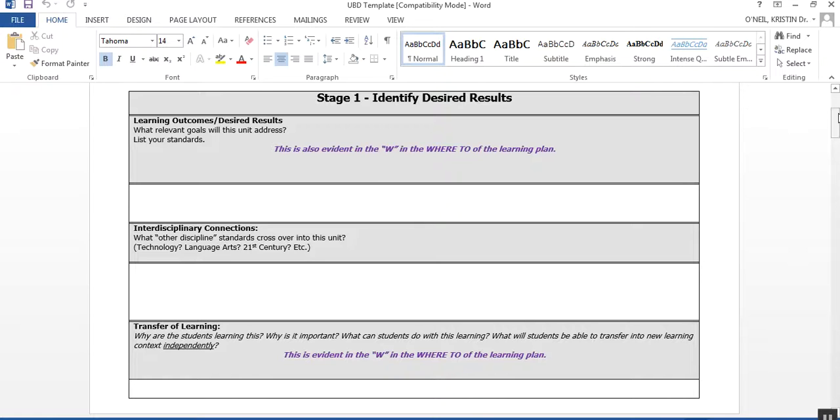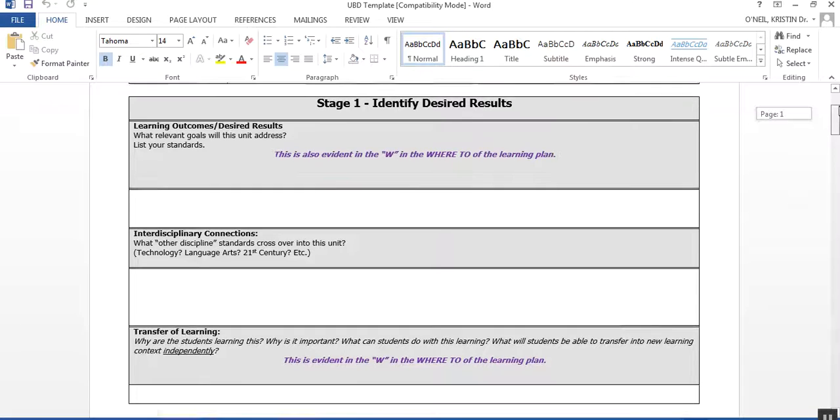Specific components are required by the Department of Education in all curriculum. So Understanding by Design does meet a lot of those criteria, except for the fact that under stage 3, when we get there, the Department of Ed wants it to be even more specific. And there is a debate about that. However, when the Department of Ed gives the school districts a requirement and uses it during monitoring, they win. So what they want tends to be what we will get. So our stage 3, when I get there, will be more specific than what you're seeing here, and I'll explain it in a minute.